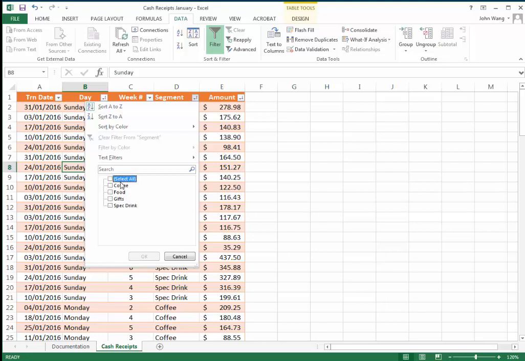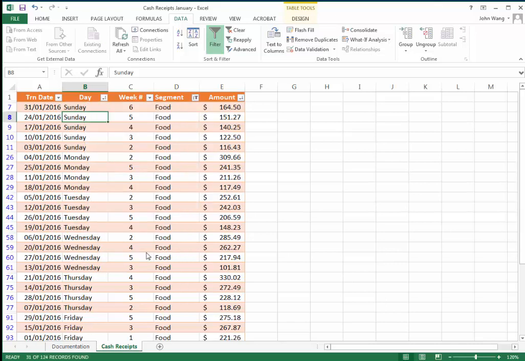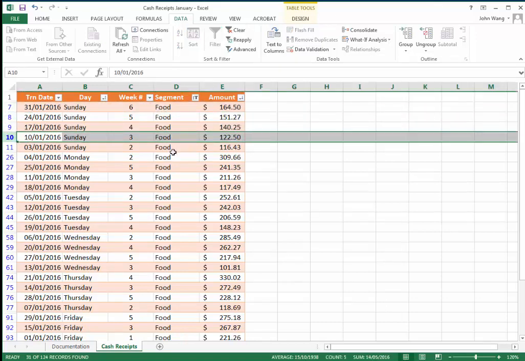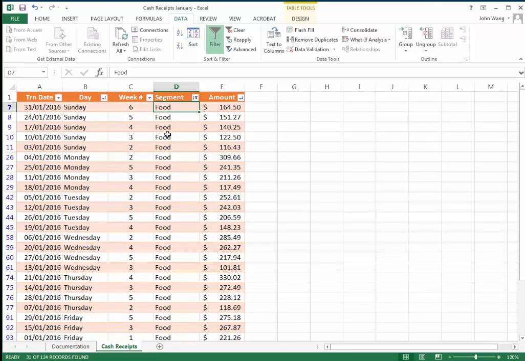unselect Select All. If you uncheck Select All, then nothing is going to be checked. At this point we will go to the food item and check that, and you can see that there is a partial check box. When you click on OK, the segment column is going to automatically pick up the data that only has food as the item. So in this case, you can zero in on data that only gives you food.